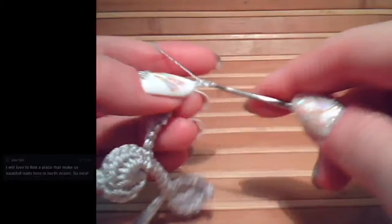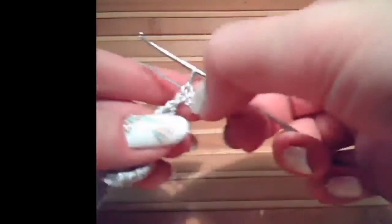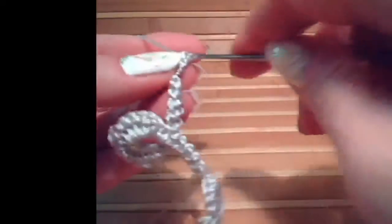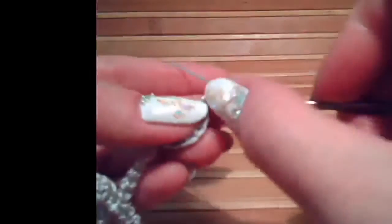3, 4, 5, 6, 7, 8. Like this, go at the back side, make this single crochet, joining to the first chain loop, and after turn this work and start to make the third leaf. So in the beginning it was hard for me to understand how to start each leaf to make it right at the right place. So that's why I am telling you this a few times, because for me it was not so easy to understand when I started to make it.